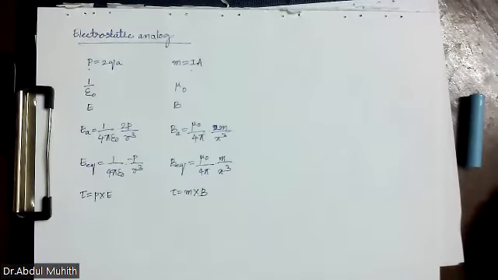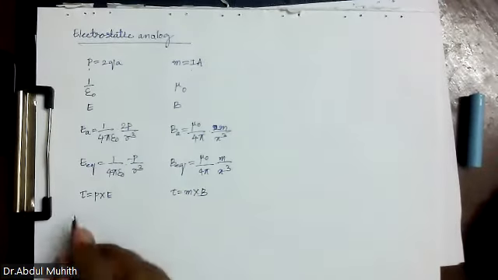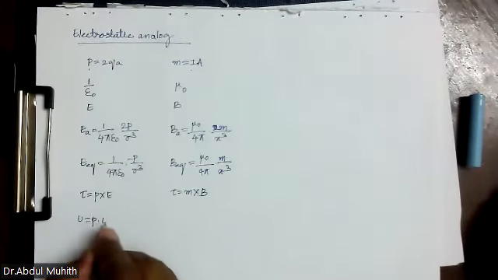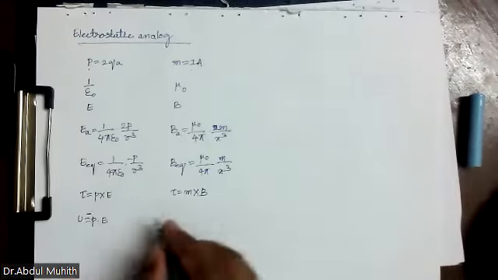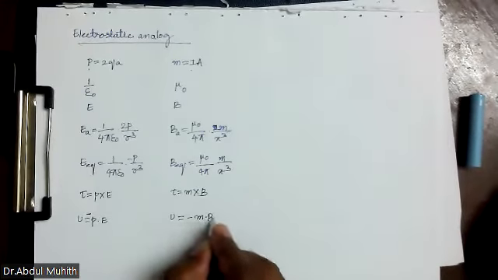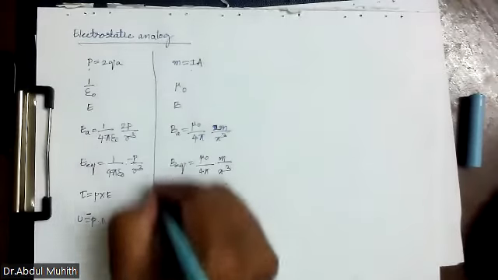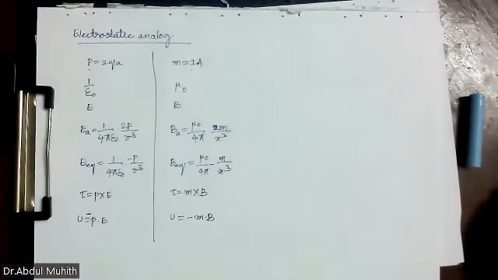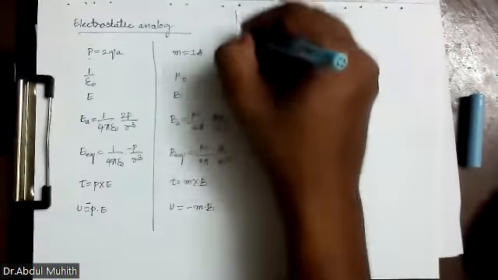What is that? Energy, no? This one. Energy formula is there. No? Yeah, U is equal to what? Minus p dot E minus p dot A. No? Yes, minus. And here also it is minus M cross B. So these are the formulas. If you learn one, you can remember the other one also. This is the electrostatic analog. Now we'll quickly go to the next derivation.